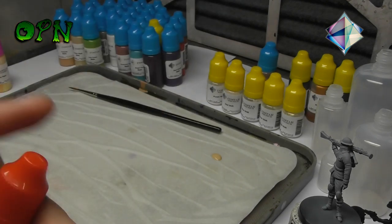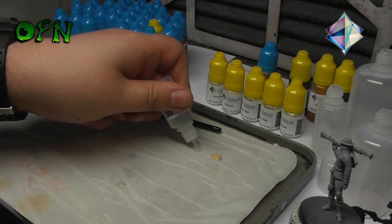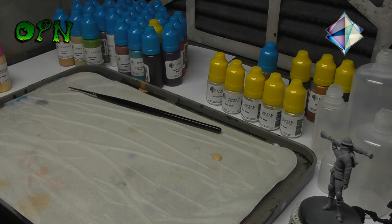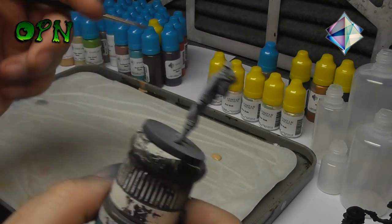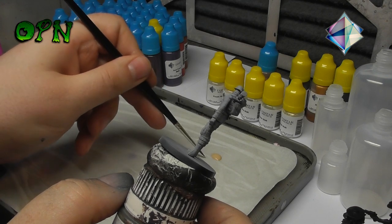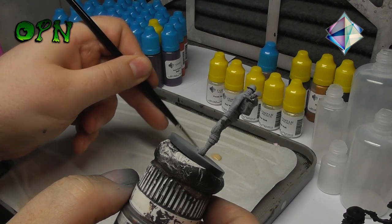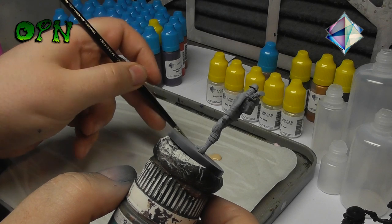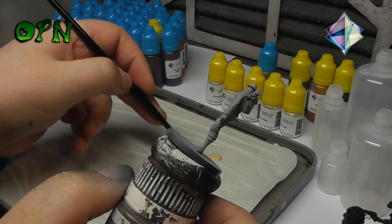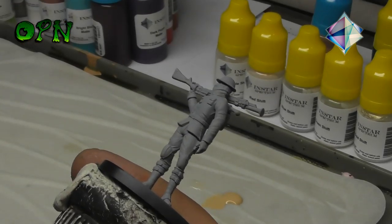This stuff is called Water Plus, and it's an acrylic thinner, and it's much better than water, guys. You'll see in a moment, when I thin down this paint, the paint doesn't break up at all on the palette. So you can really thin the paint down and work in glazes if you like, or even create your own washes with this Water Plus. And I really like it, and I'll be using this pretty much exclusively with all my paint thinning in future, I believe.